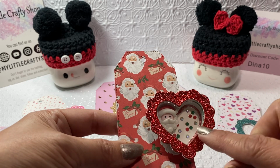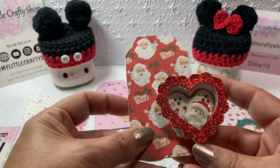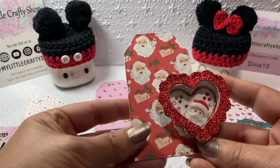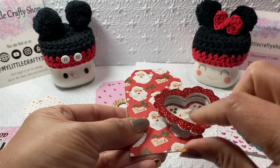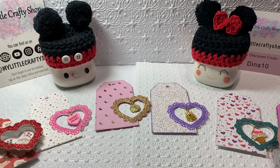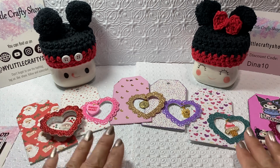But I decided to decorate the top. I did glue some little diamond dots. I did put some Nuvo drops around the edges just to decorate it. I used one of Lisa's little cabochons that I had purchased from her shop, that's the little Santa. And so I figured when somebody is gifted this die, if they want to, they can just tear this right off the top, and then they can get the little cabochon out. So I thought of this as like a little gift. So those are my ideas for this one tag. I call them little gifting charms, and I guess cabochon. And so those are my ideas.